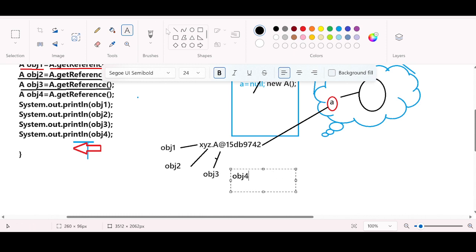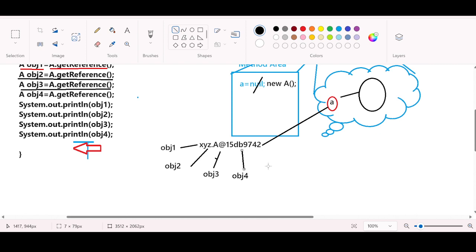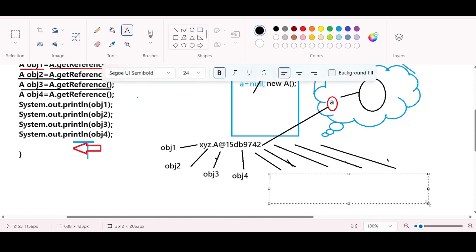Even if you create n number of objects, the same value will be returned. Same value for n number of objects.